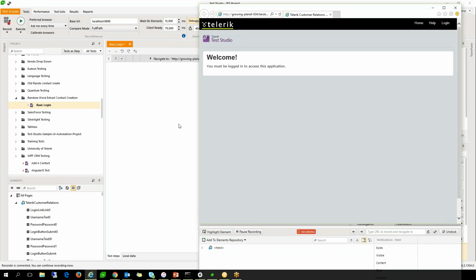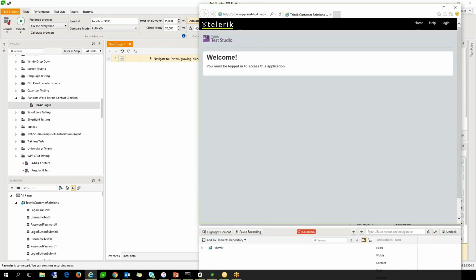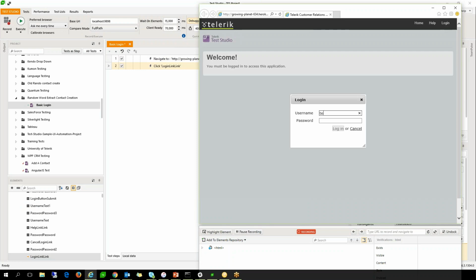Of course, we have the main website body here, and in the background, I've got my Test Studio test already open. It's captured that navigate step that we have chosen, and we're in a live record mode. So we'll just carry out the test. Generally speaking, as a best practice, don't skip anything. Don't take any shortcuts when you're creating a test. You don't want to do auto-completes. They don't typically carry over from one browser to the next, and we are building cross-browser compatible tests. So make sure you just give it the full information there.